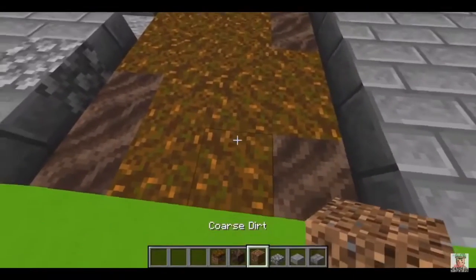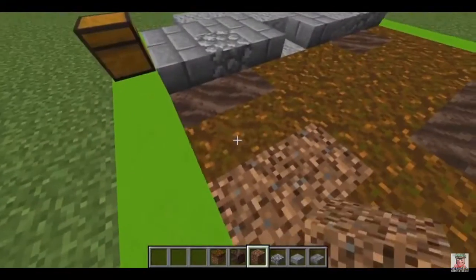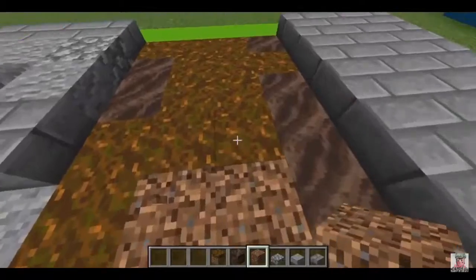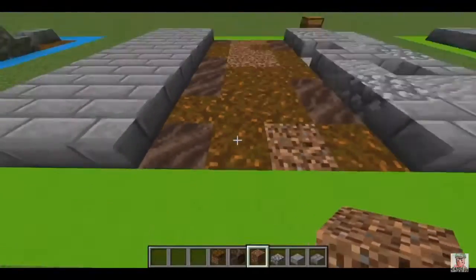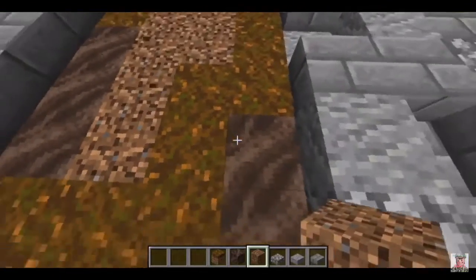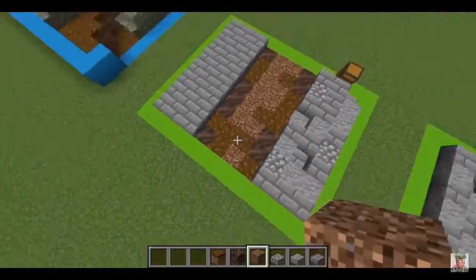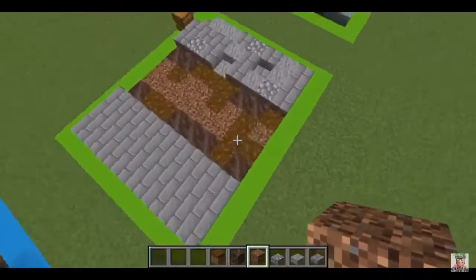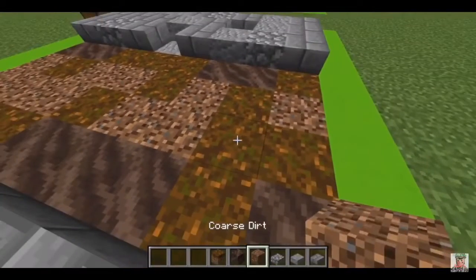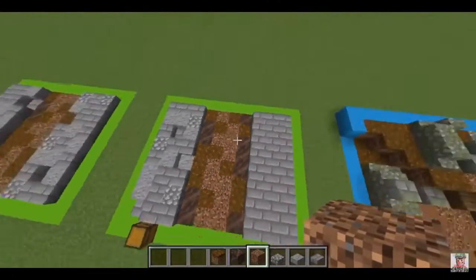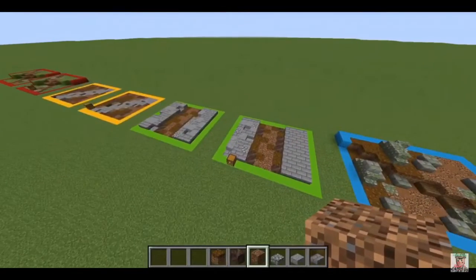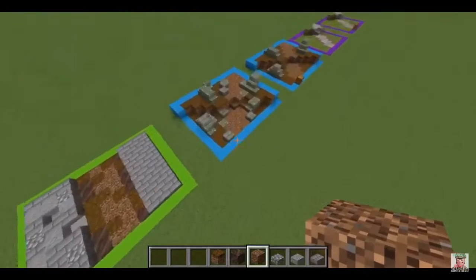And in the middle here, I'm going to put down some of my coarse dirt, like this, and get some of the podzol spreading out of it. Maybe I can put a bit there. There you go. Not the best road design because I was limited in space, but pretty nice.